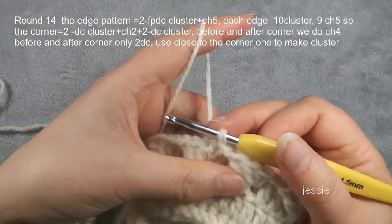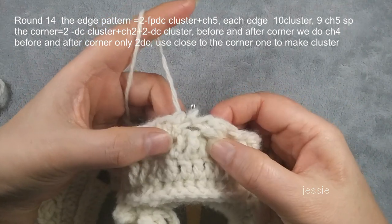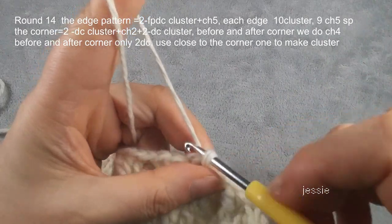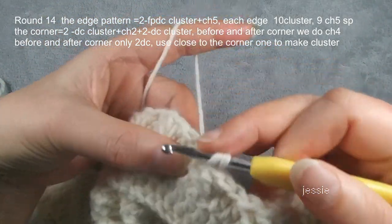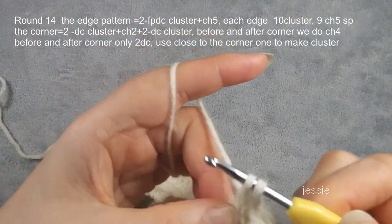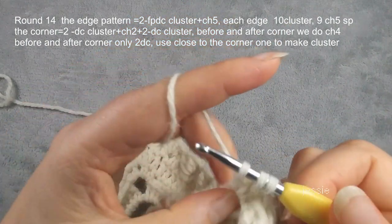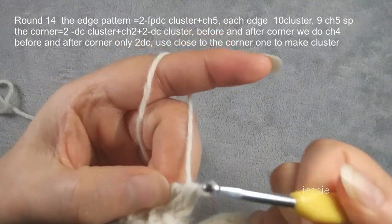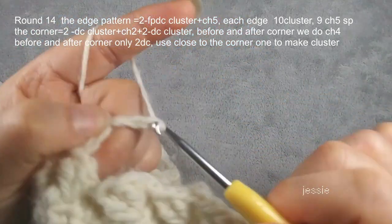And now we start to do round 14. So here, between two patterns, we have 3 double crochet. We use the second one. So chain 1, we use the second double crochet post and finish from post double crochet 1, 2. We have 2 and finish double crochet. 3 loops, finish this cluster. Chain 5.